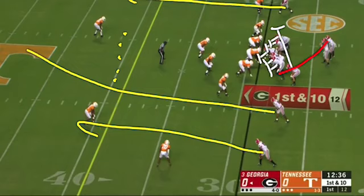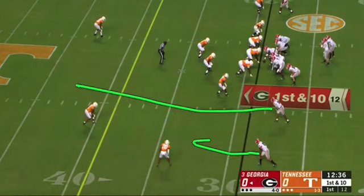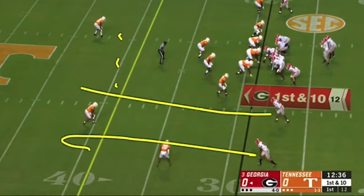Okay, let's talk about the comebacks concept, which is a seam sideline combo composed of a deep comeback and an inside seam or bend post. This was a look that was featured not so often by Georgia. They most liked to run the seam sideline concept Hoss, a more straight up seam curl combo as opposed to a bend post read and a deep comeback.